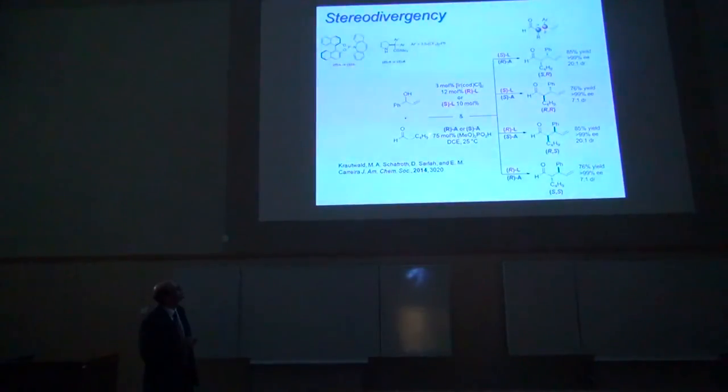So monosubstituted acetaldehydes means that we have to use secondary amines, as is known in the literature of organocatalysis. And what I show you here is that combinations of the organocatalyst with the phosphoramidite complex to the iridium gives rise to all of the possible stereoisomeric products in good yields, good selectivities, and good regio control. So this is yet another example of a fully stereodivergent process, this time for the synthesis of compounds containing methine vicinal stereocenters.